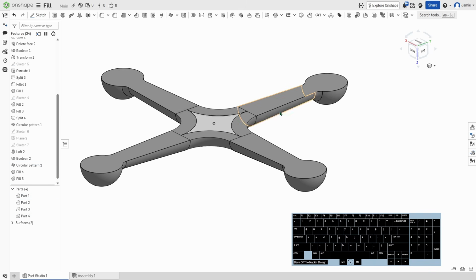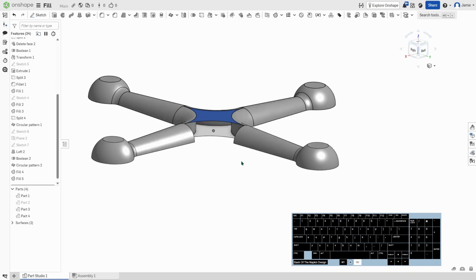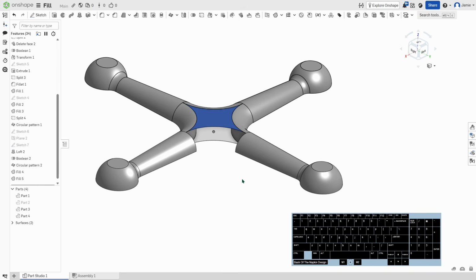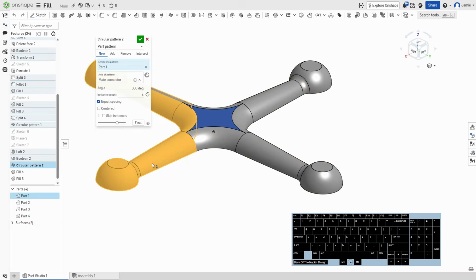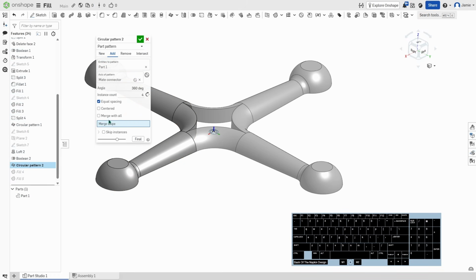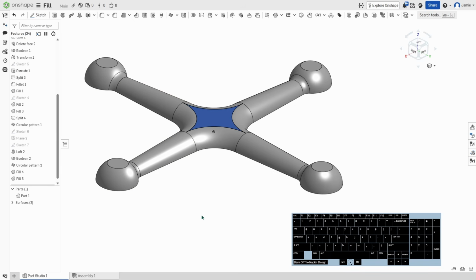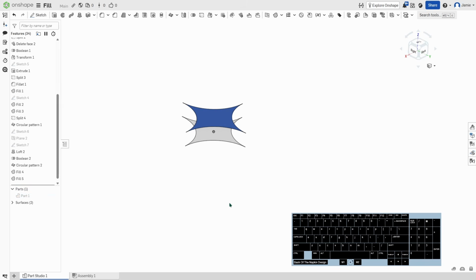Okay, we can hide our body, hide our solid body. What? That shouldn't have done that. Okay, we got multiple bodies, that's why. Let's undo that. Let's union all these bodies together. Union, merge. That will put them all together. So now there's only one part. Yep, exactly. That's what we want.